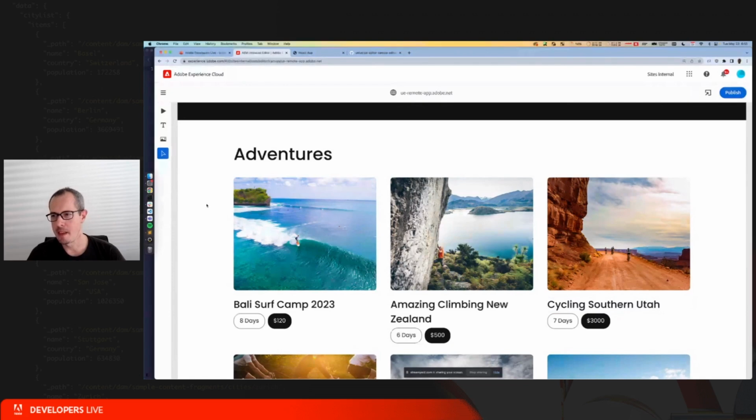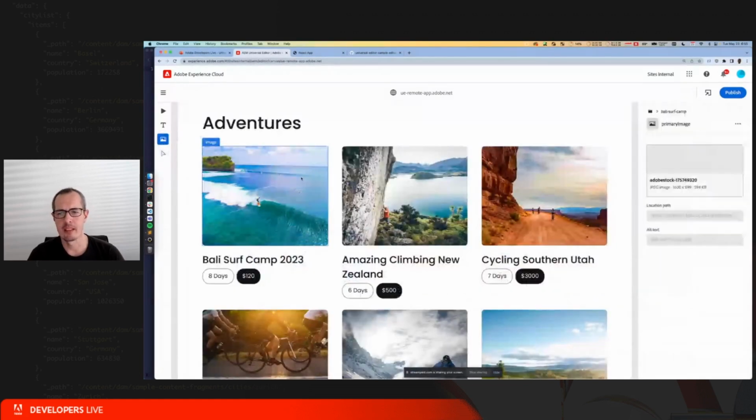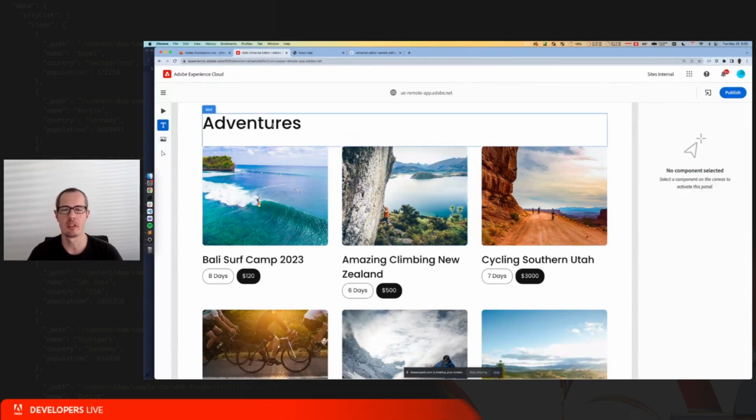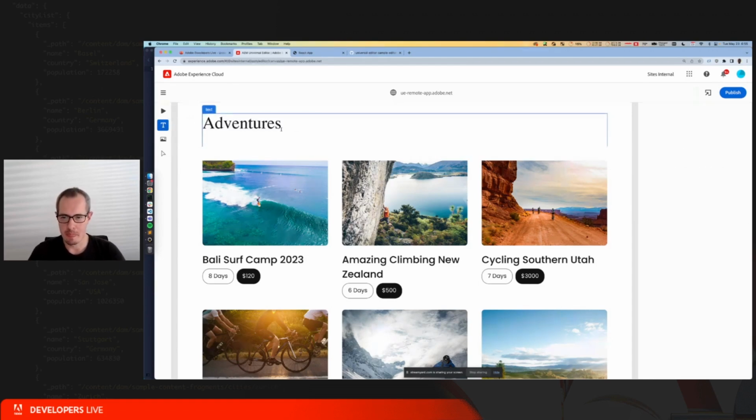So for example, if I select the media tool and select one of the images, on the right-hand side we have some details of this specific image, like what's the resolution, what's the path, what's the alt text. Then let's say I would like to change some text on the page. After changing the tool to text, I can either do that by clicking one of the actions or by simply pressing the keyboard shortcut T in this case. When I press it here, I'm able to edit in context. And as Sharanya said, editing in context is very important.